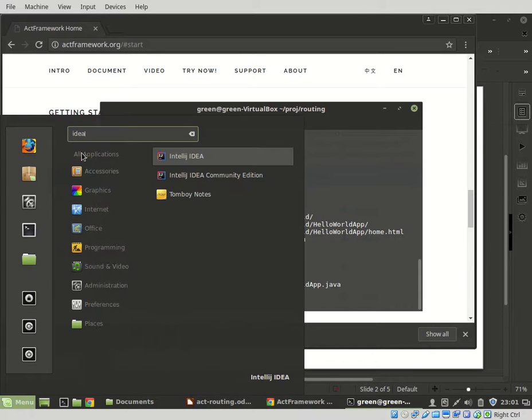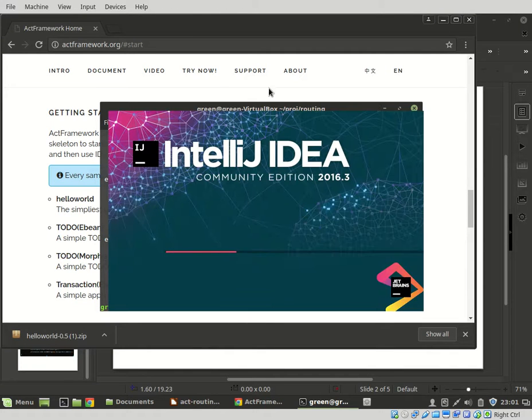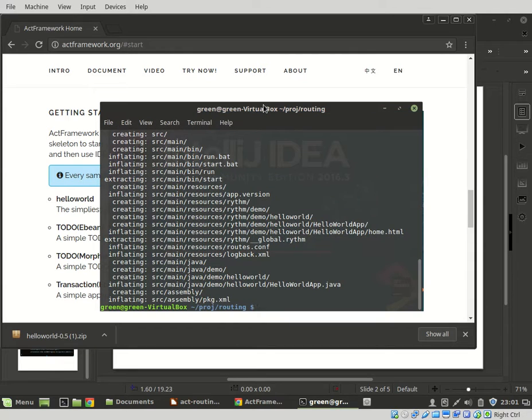And open our IntelliJ. I'll probably compile that first.